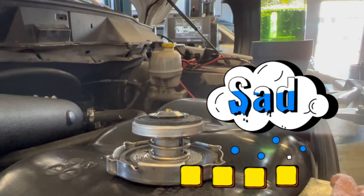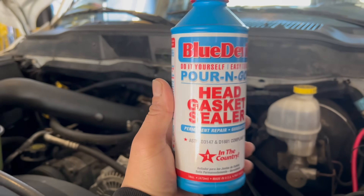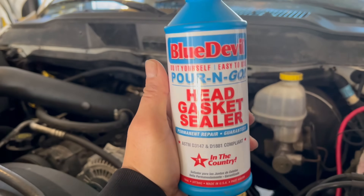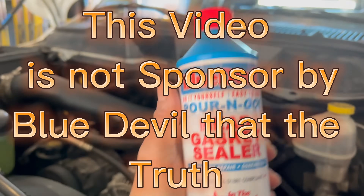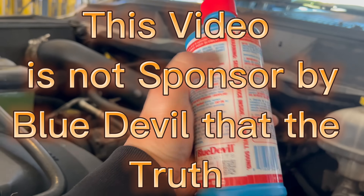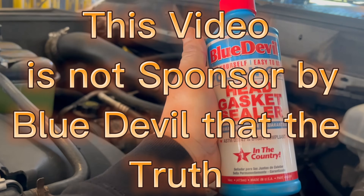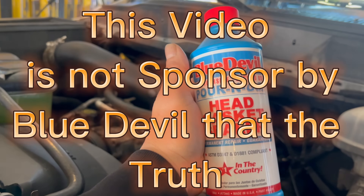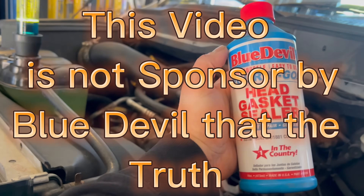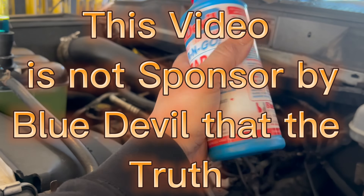Alright, this is the one right here — people say it's the good stuff. If you've got a slight head gasket leak, use this one. But only use it in your personal car, not for a customer's car because it's not guaranteed. This one — what is it, $45 to $66 to fix it? They say it's permanent now, 100 percent. I'd say maybe 88 percent — it could possibly fix your problem.